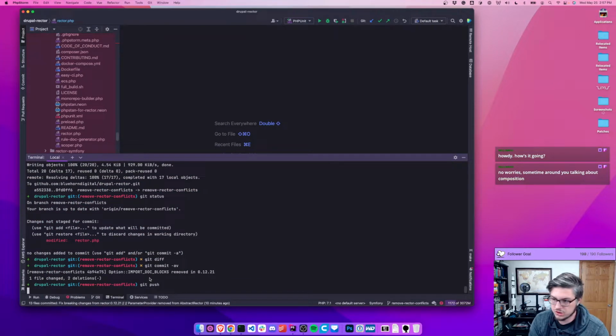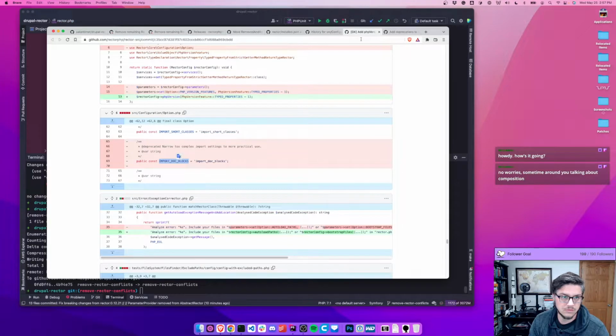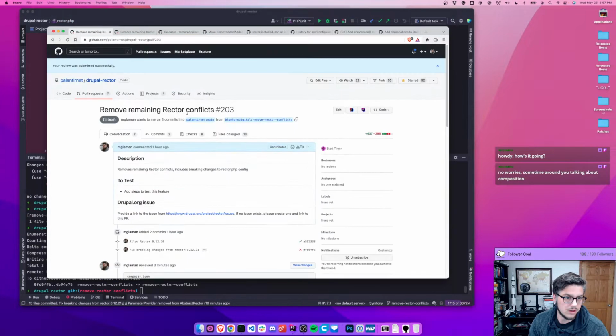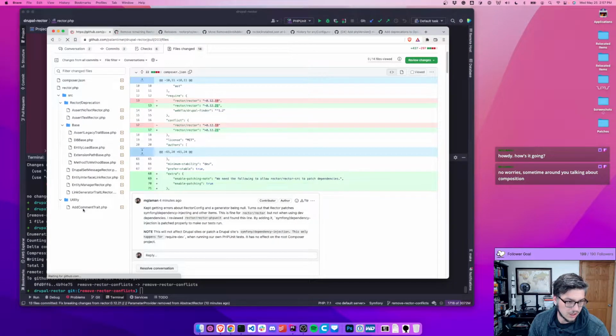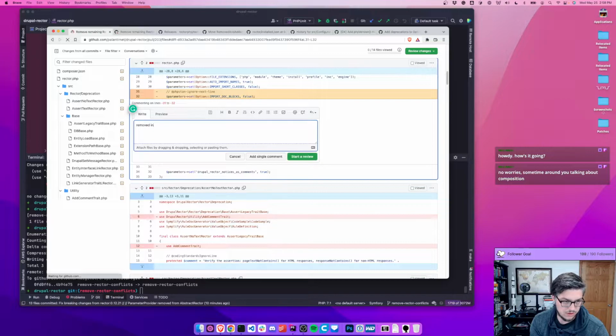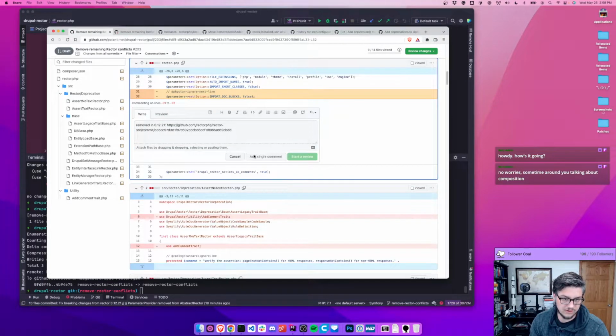Let's do a push. Let's go. Document that. Vector.php. Removed in 0.12.21. Just add a single comment.